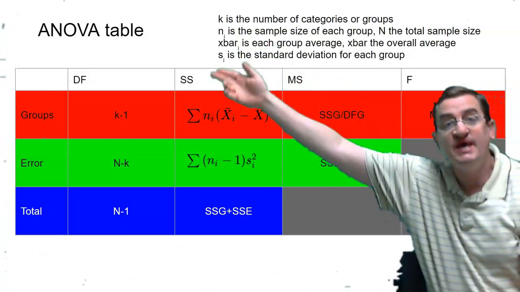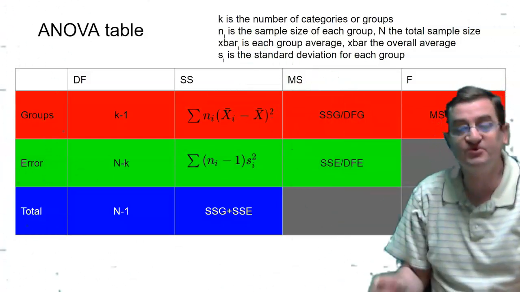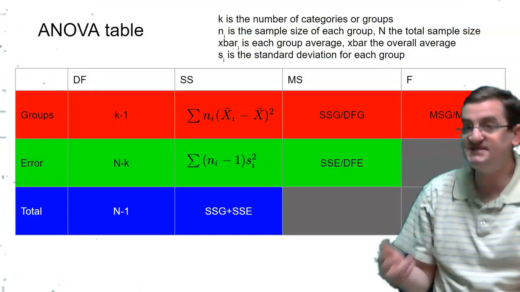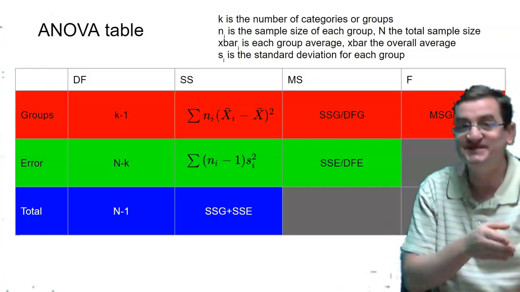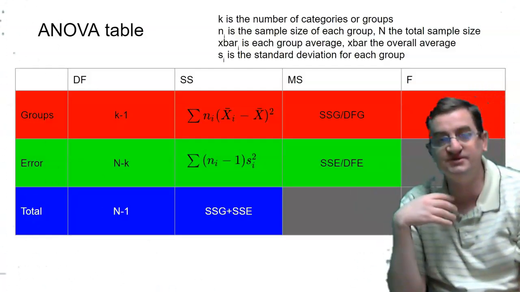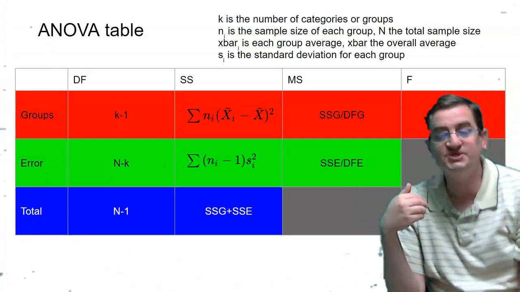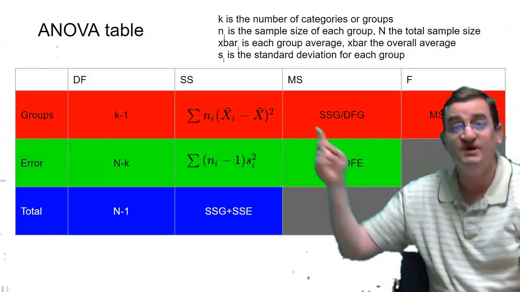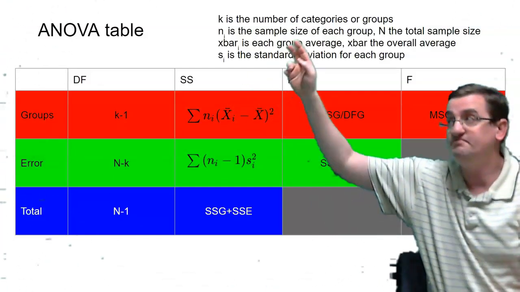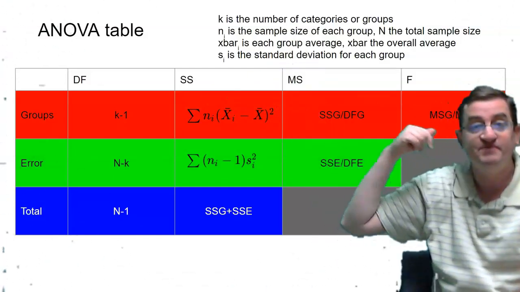We have K for the number of groups. Why is it that K stands for the number of groups? Because K is for categories. Your spelling hasn't improved. Look, I don't know, okay? There's 100 years of tradition going on here, so we're just going to have K be the number of groups. The example we were looking at before had 4 groups, so K minus 1 would be 3 for this box.